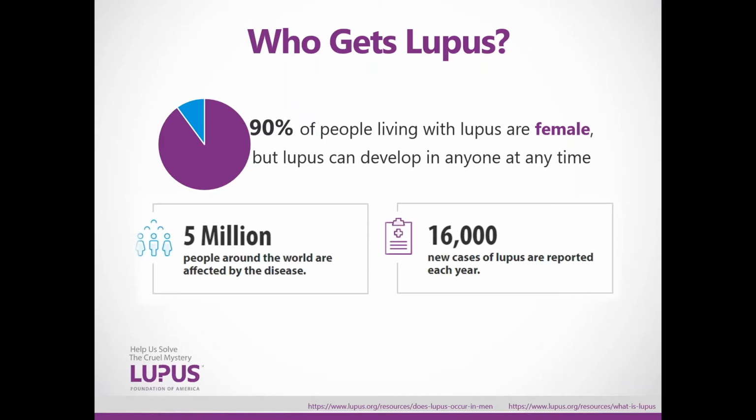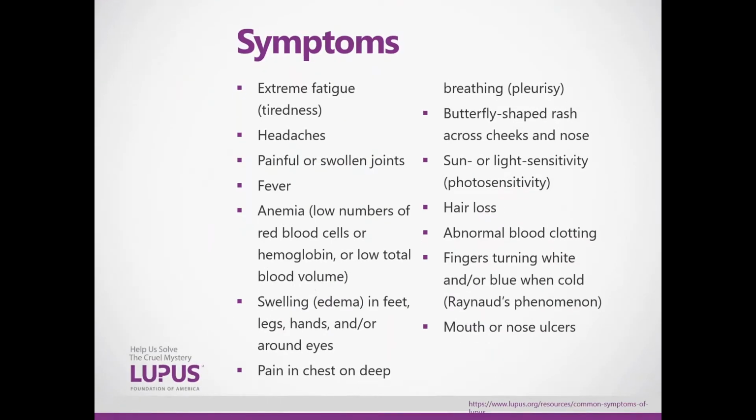You certainly want to keep an open mind when you go to your doctor, but maybe you've been looking up symptoms and you're starting to get an idea of what's going on. So you can see the different symptoms of lupus here, but maybe you didn't really think much of your headaches, because you've been working from home and staring at your computer screen, or maybe you thought your body was sore because you've been going to the gym. But when you start doing that research, you start seeing that you have a lot of these symptoms, and maybe they're related to each other as opposed to just being these one-off things that are occurring.